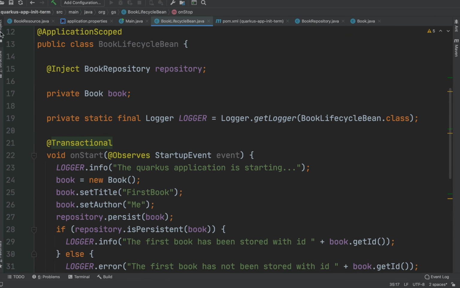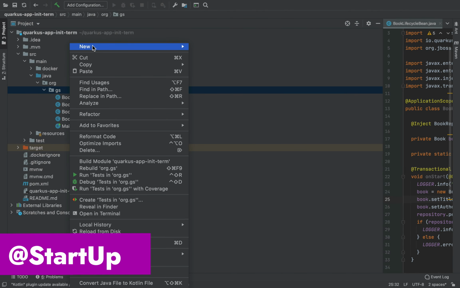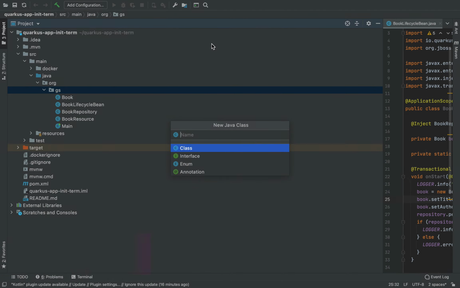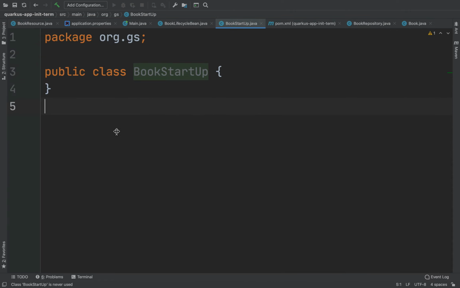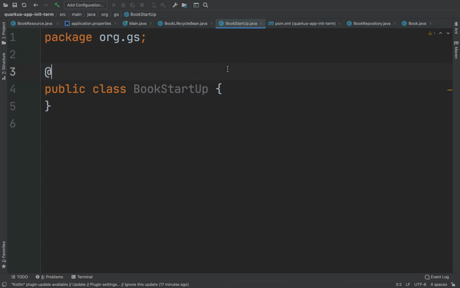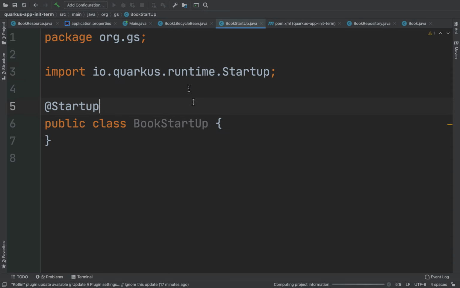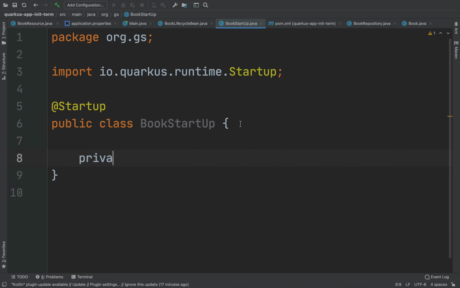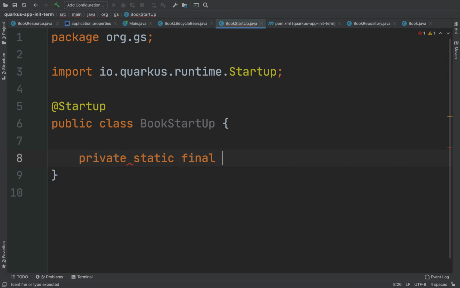Very good. Now, in the last part of this video, I want to show you the annotation Startup. So let me create a new Java class. I'm going to call it BookStartup. Inside this class, I'm going to use the annotation Startup. Let me just add the logger.